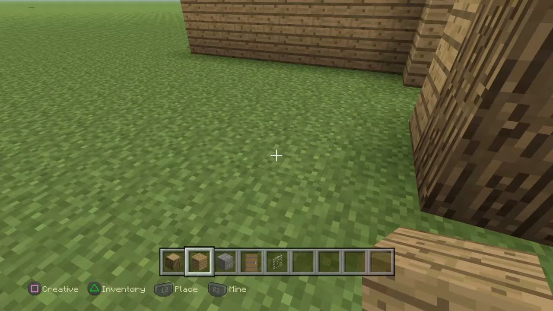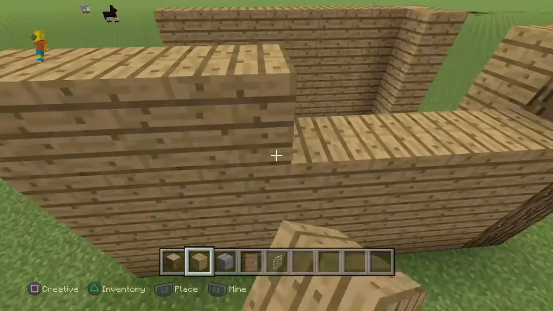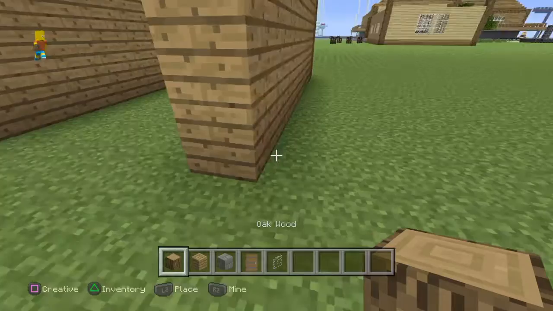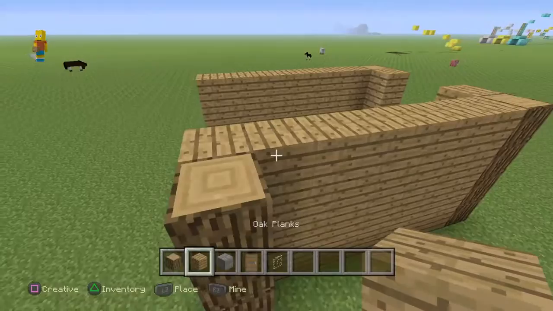Let's get back. Okay, so then you just copy that, like that. There'll be no skips in this. And then you wanna make this over 15, so you're gonna add it. So you're gonna put this oak plank down, like that. Actually, this is gonna go 5.